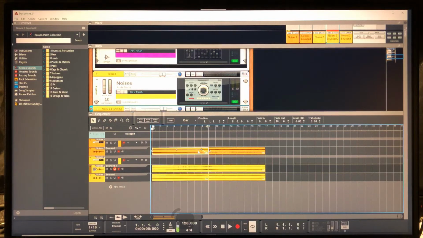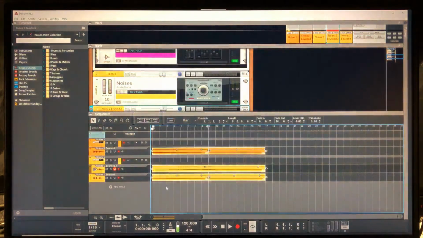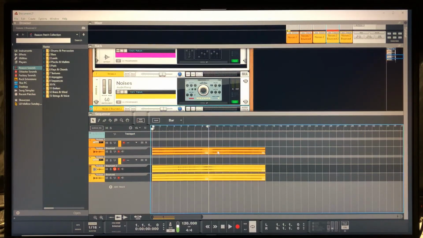That's fine. So I think the best thing to do would be to again just move these in like that. That's okay. And just slightly overlap these. Like I said, in real life you'd really want to be taking more time doing this.